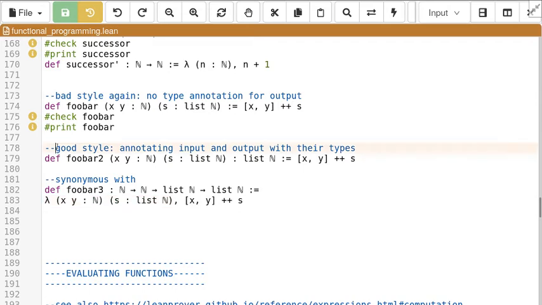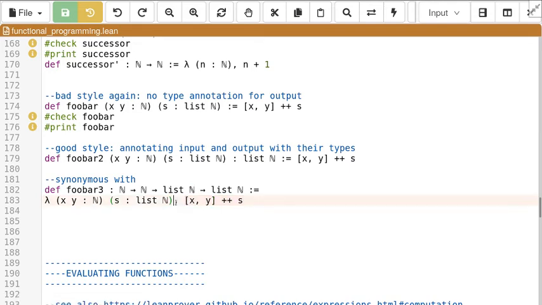So synonymously with this definition, we get this definition here, where we declare foobar3 to have the following type: n arrow n arrow list n arrow list n, and we declare it to be the lambda term, the term starting with a lambda, taking as inputs x and y, two natural numbers corresponding to these two arguments here, then a list of natural numbers corresponding to this list here, and then the output.